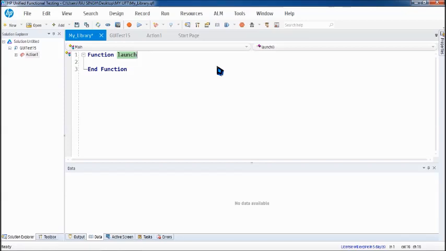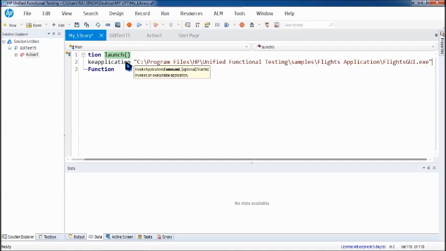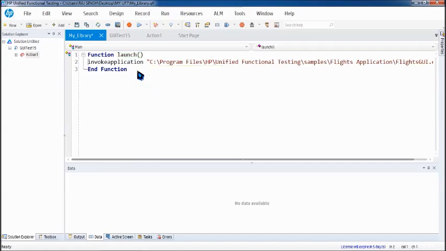But this is the proper syntax, which is generally used when you want to pass a parameter, when you want to fetch a value or carry a value by the function. But even if you don't use the parentheses, UFT's VBScript is very user-friendly and it will be executable. Just for your reference, I'll create some functions with parentheses and some without, so that what I'm saying can be justified. To add scripts within this, let's create the launch step and paste the path. That's all, your one function is ready. Now if I call the function launch, it will run that. Let's quickly create some more, and then I'll show you how to do it within an action.